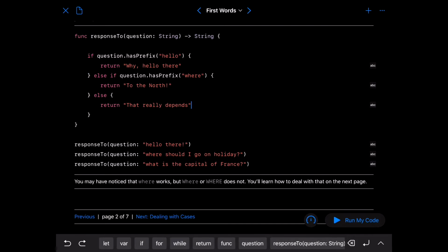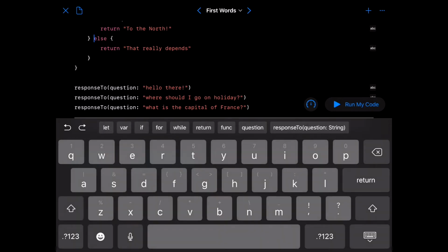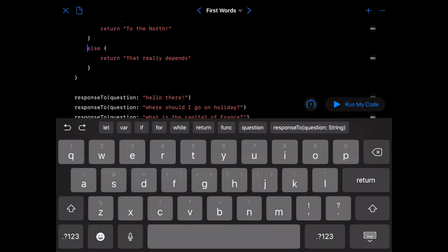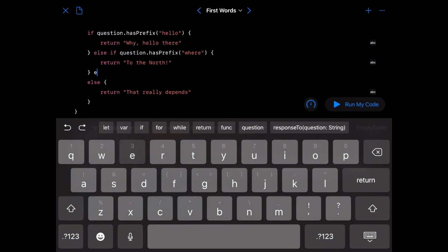Now this is going to be tricky. So I'm going to bring this up and do it this way, return it down. And I am going to set up the next one, and this is going to be another else if. We're just going to set a response to what.